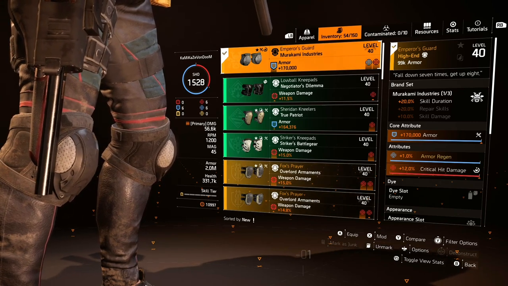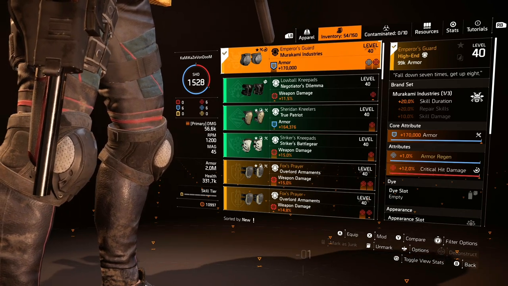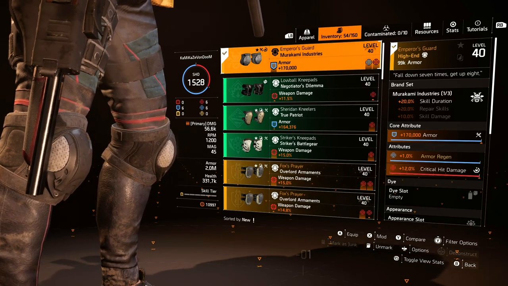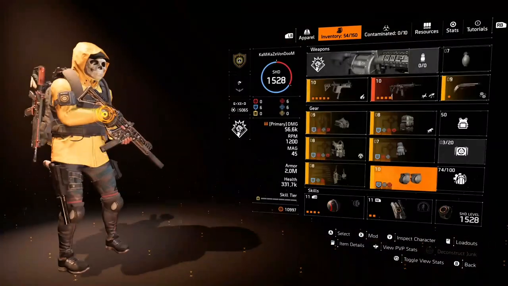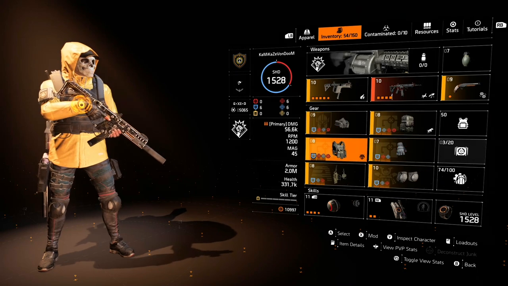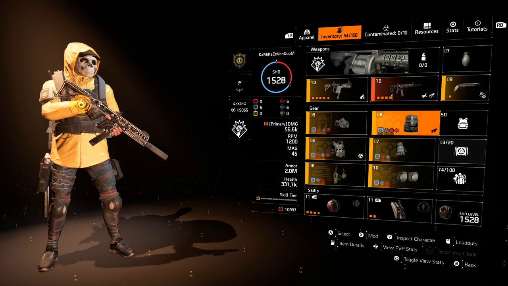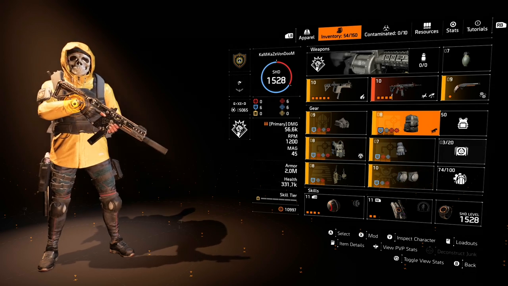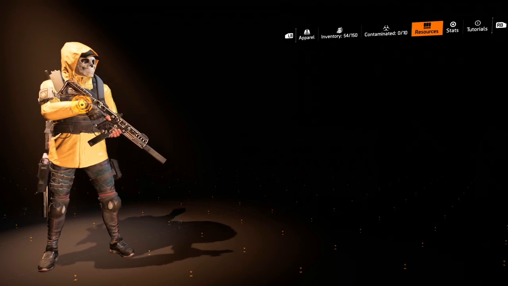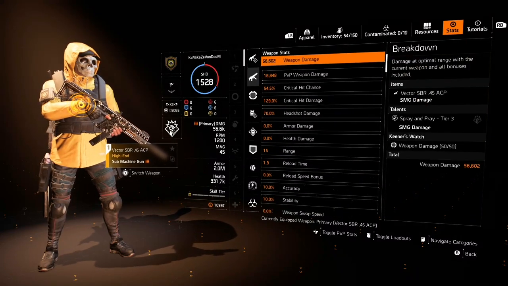Now, these knee pads, again, god rolled. So you have max armor, the 1% armor regen, and then max crit damage. So everything on here has crit damage and armor regen maxed out, and everything has max armor as well. So let's finish off with the stats. So for the stats, this is for my Vector.